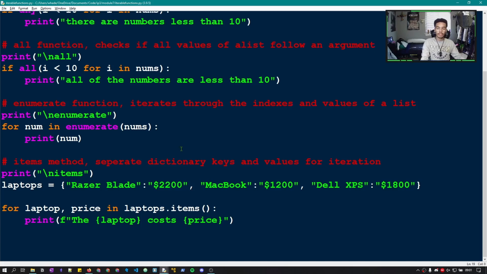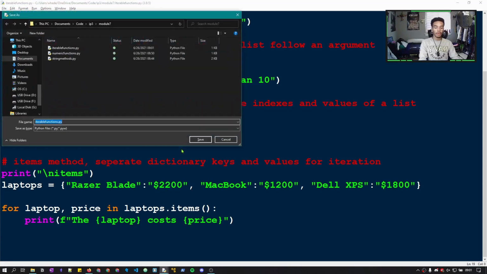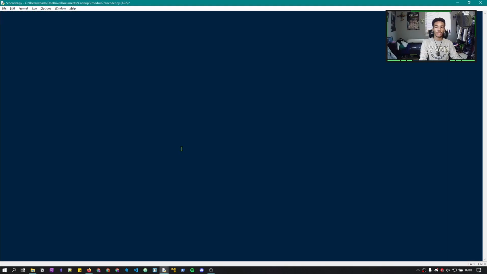So let's save this and then make a new file. We'll call this encoder.py. Oops. And we'll save it. We'll delete all this. All right, so it's time to make the actual encoder. We'll say encoder, and we'll give ourselves credit, created by Cosmo. Cool.